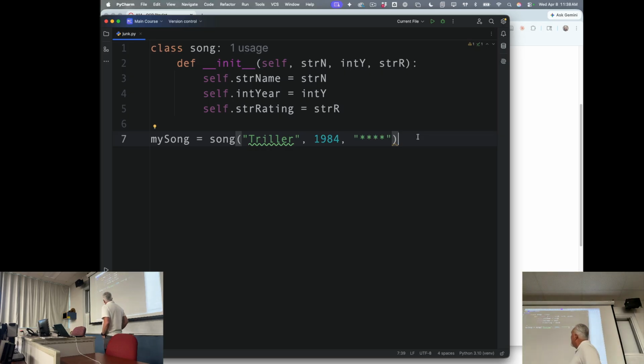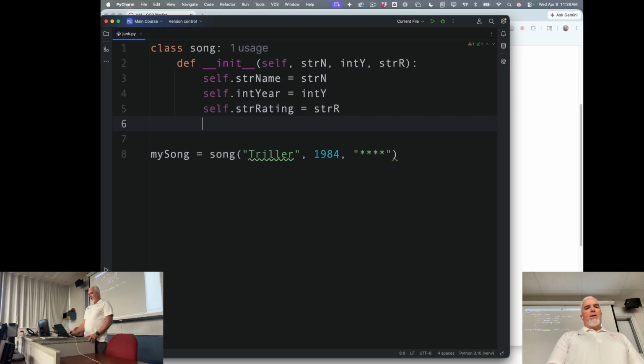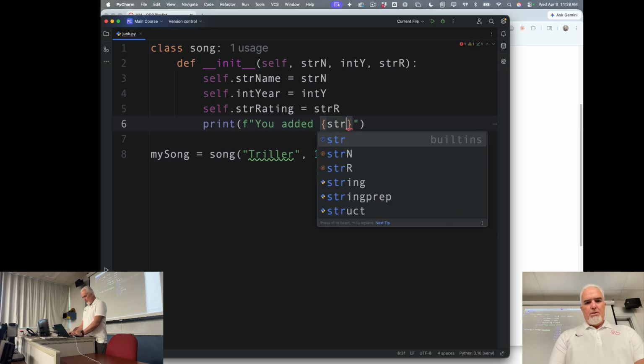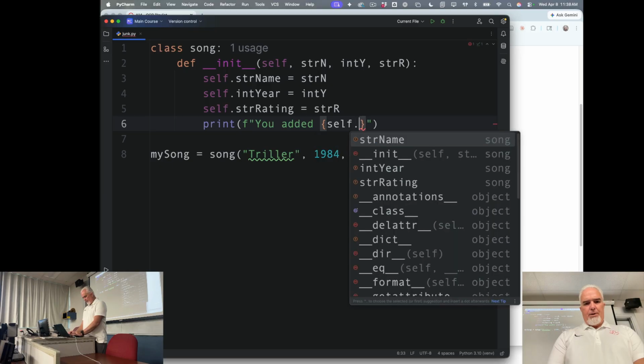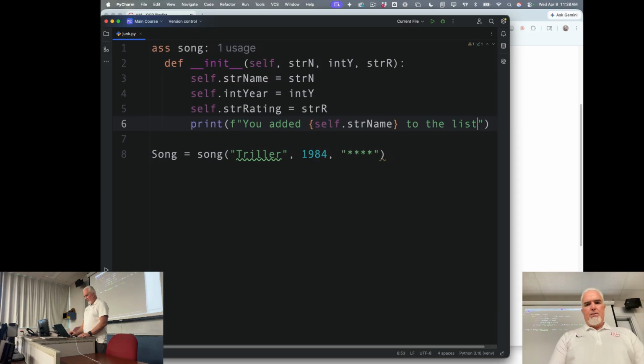And that allows me to create that. So that's good, but it doesn't do anything yet, right? It doesn't print, it doesn't say anything. I'm going to go ahead and echo back to the user that the song was added to the playlist. So when I add a song to the playlist, I'm going to say, you added self.strName to the list.